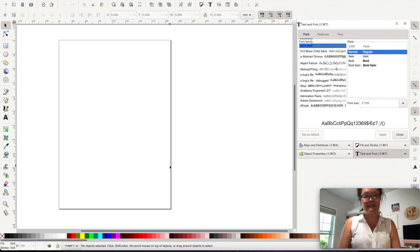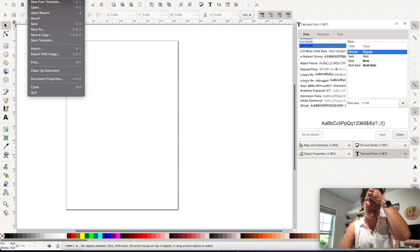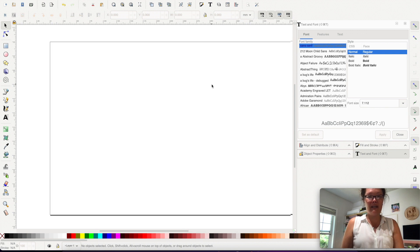Okay, let's get started on this Inkscape tutorial. We are not going to import any images — all we're going to use is what is in Inkscape and the fonts on your computer. When you open up Inkscape you get this small canvas — it's like eight and a half by eleven. I always like to make it bigger. Since we're using the Glowforge, I make it the Glowforge bed size which is 20 by 12. Go up to File and do Document Properties, switch it over to inches, and set this custom size to 20 inches wide by 12 inches high. Then exit out of that and now it's a lot bigger.